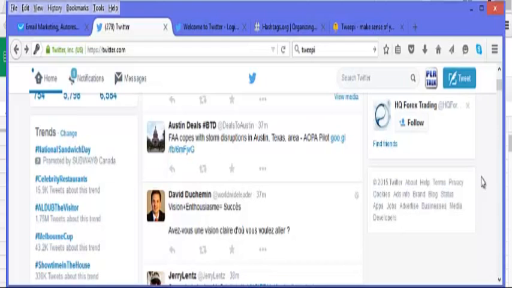Okay, and with each new tweet, that other tweet will just be brought down to the bottom of the page. So you may not see everybody's tweets, and your tweets may not be seen by most people.